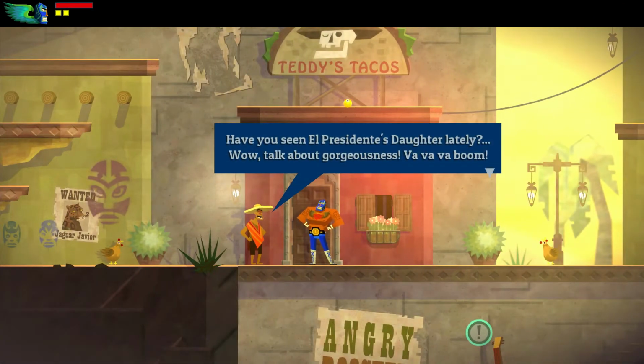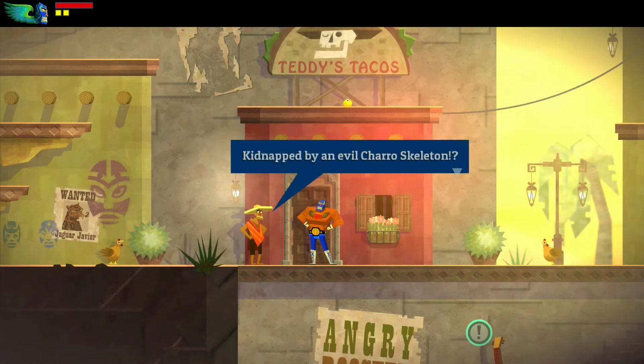Have you seen El Presidente's daughter lately? Well, talk about gorgeous. Va-va-va-boom! Kidnapped by an evil Charro skeleton. There's nothing sacred anymore.